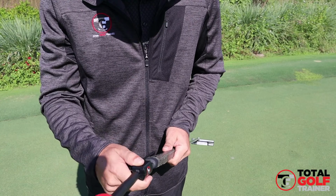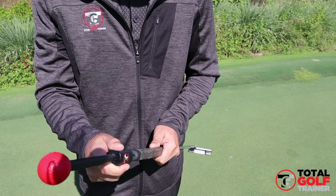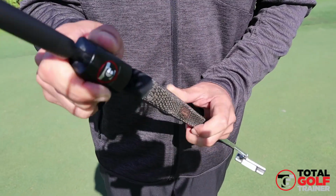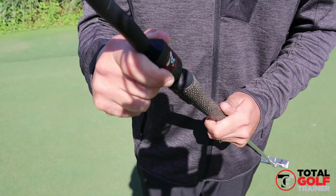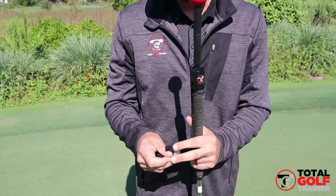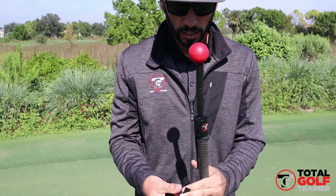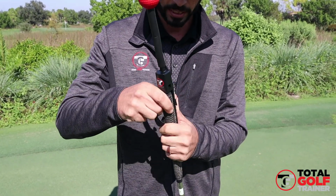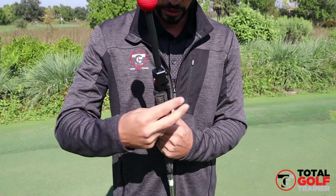And again, you don't have to always go right in the back. So you can see it's not going to hit the hole on my putter if I try to put it on the back. So I'm just going to move it and put it right on the front. Nice and easily it fits on there. You can see I still have the same function of the device. And I'm just going to put one of these Velcro straps on just to keep it a little bit secure.